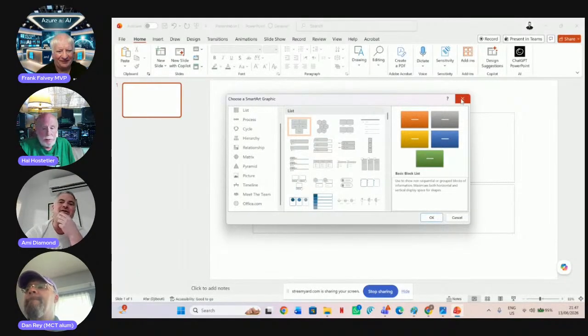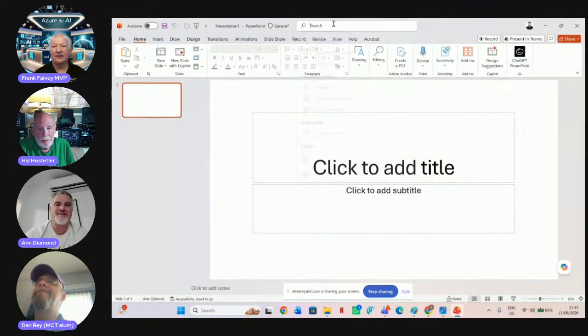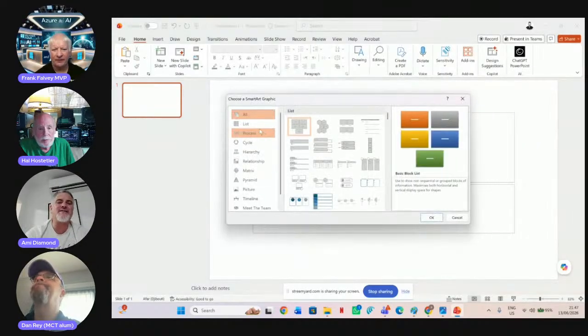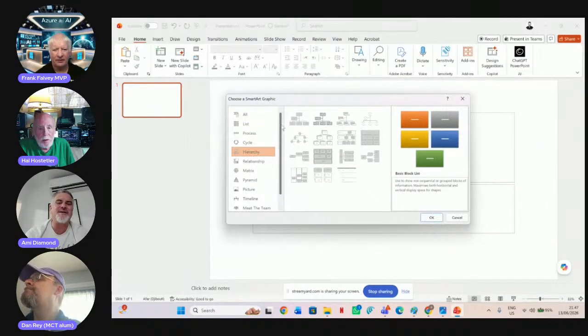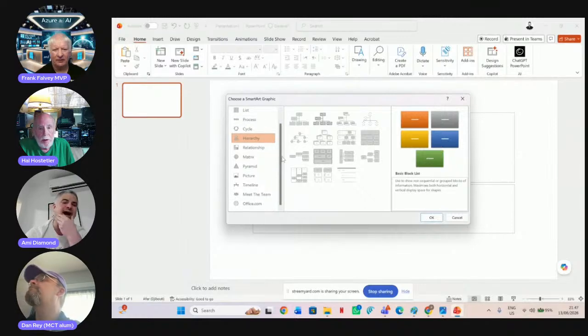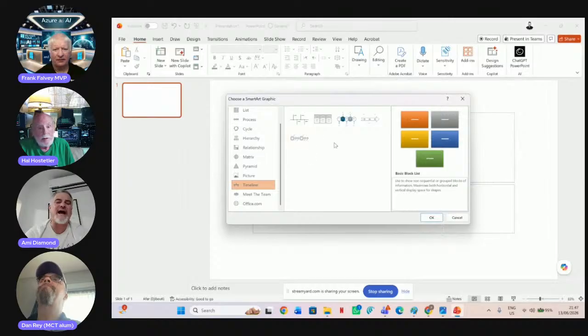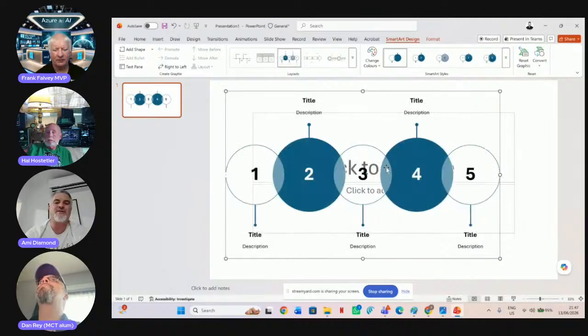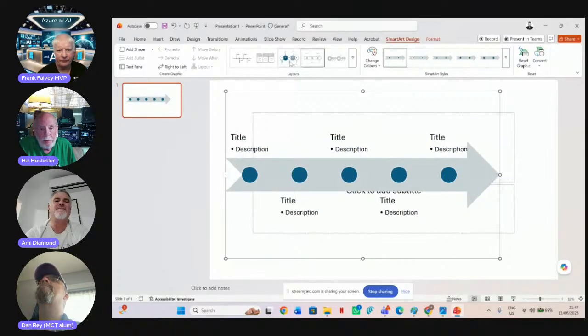So I searched here in PowerPoint for SmartArt. SmartArt is something you can use to visualize things, and I think they added two new SmartArt graphics. One is a timeline, which can help you, let's say you want to take a process that starts somewhere, or you want to change it.